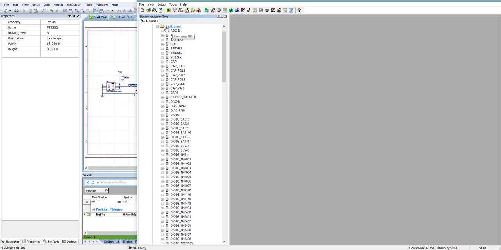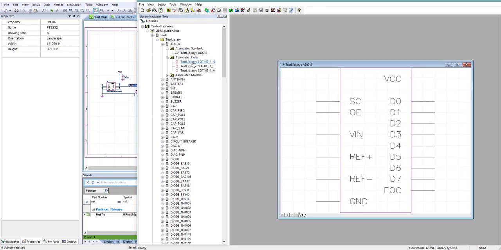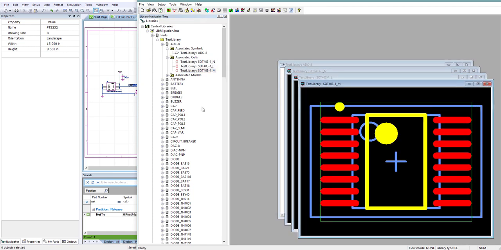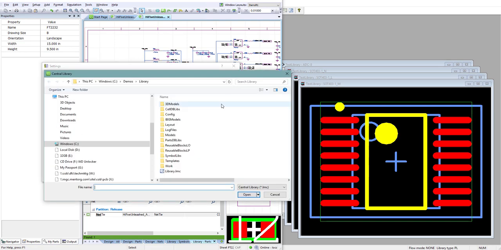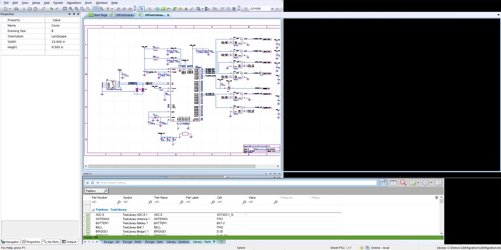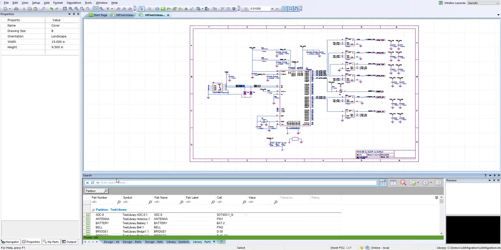You'll see the name of it there is called Test Library. That was the name of the Altium library that we chose. I can look at a part and see that the symbol and the footprints have migrated as expected. We can then simply add that to a project. Or from our search window here, we can now see all of the parts that were migrated over.